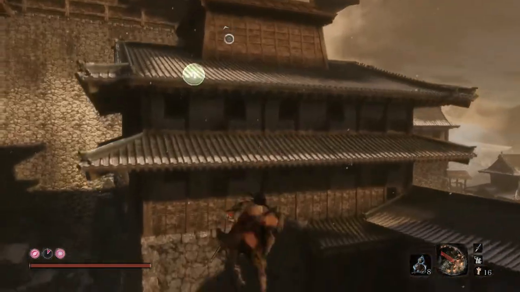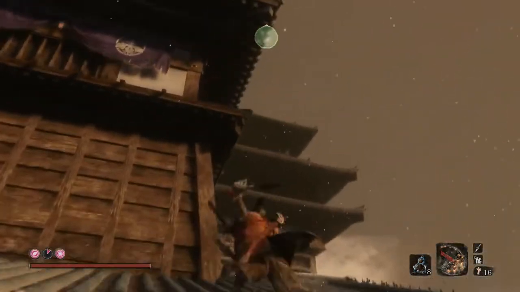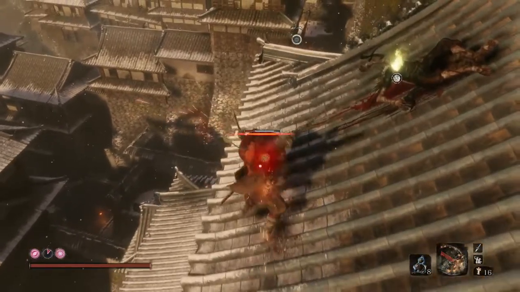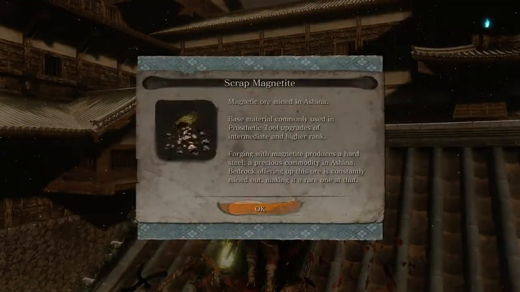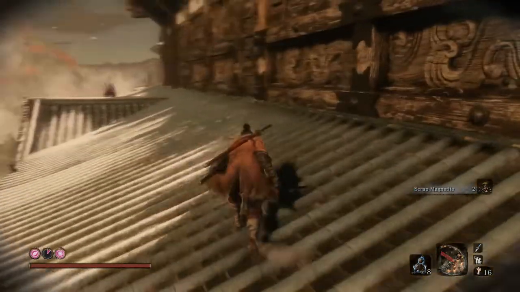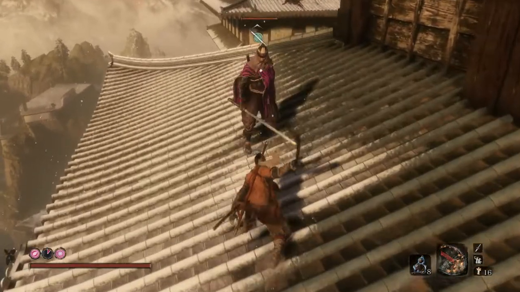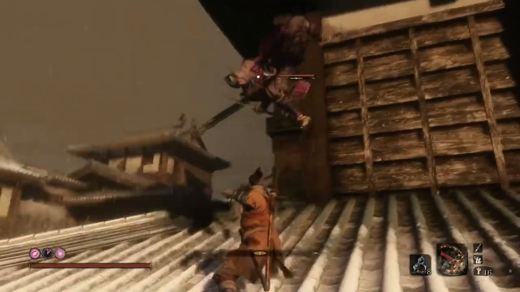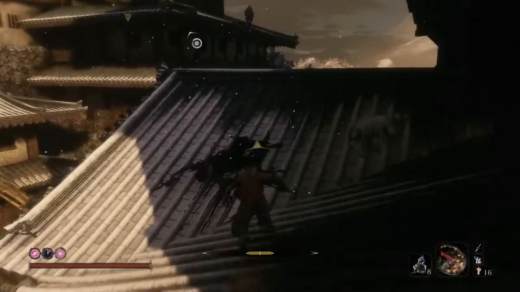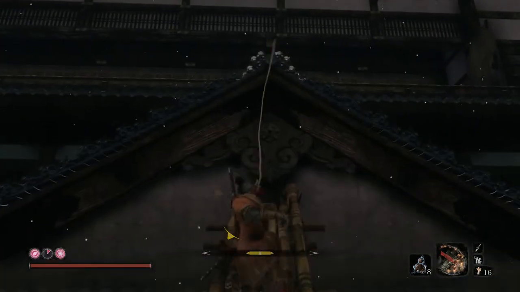Sure hope our buddy's okay, you know? I'm sure everything's fine. There's just an invading army of shinobi or whatever. Oh, the red hats also have goblins. Camera? Oh, come on. Yeah, no. Yeah, spastic flailing. That's bad. Okay.